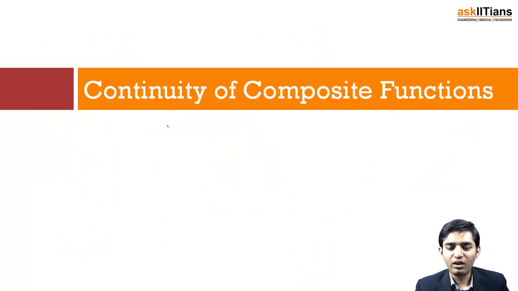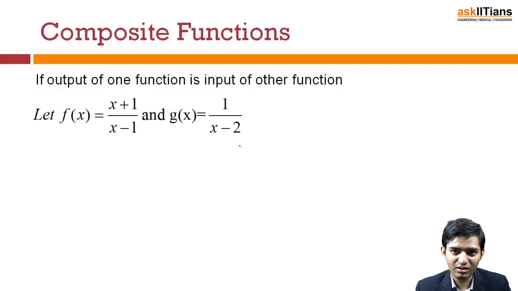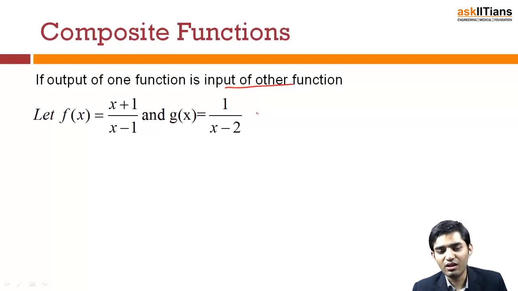Now in this section we are also going to discuss the continuity of composite functions. First of all, tell me what composite functions are. Composite functions are those functions for which the output of one function becomes the input of another function. You might have learned this in functions. So the output of one function becomes the input for another function.